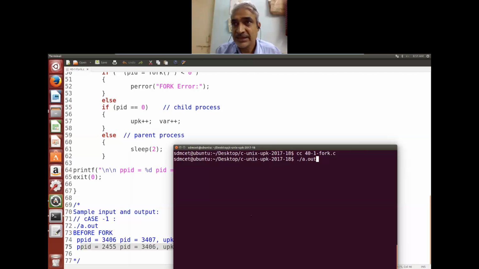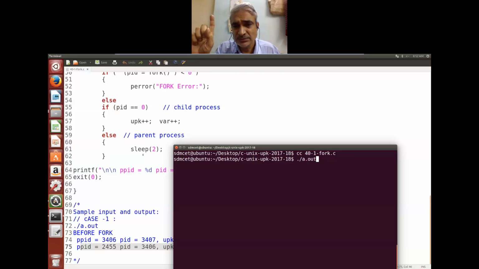It is up to the operating system what it schedules. It may schedule the child process first or the parent process first. So in the parent process, I'm using sleep 2. Even if the parent is called first, through my program I am forcing it to sleep. Thereby, I ensure that the child process runs first. Is that clear? Why I'm using sleep here? It is my experimentation. Is that clear?